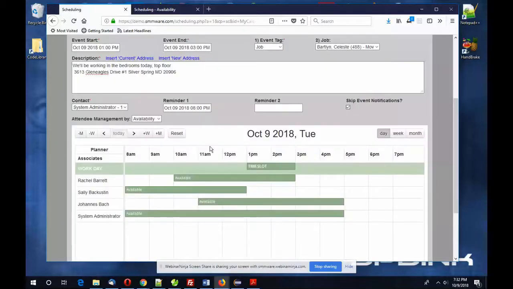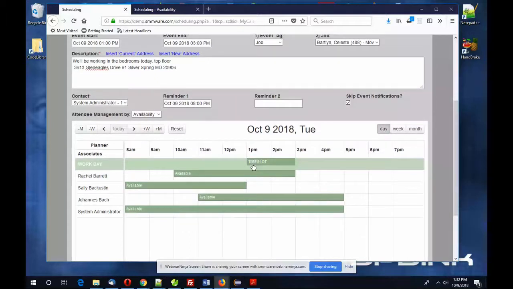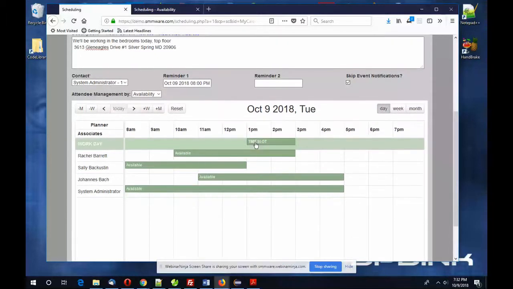Once availability is filled out and you are creating this event, you come to this screen. This is kind of your workstation, your working space. This little bar is called the time slot, and this is how you indicate what the time ought to be. So we're going to say, so that looks like 9:30 to 1 p.m. And so I'm going to shorten it up just to make more people fit.